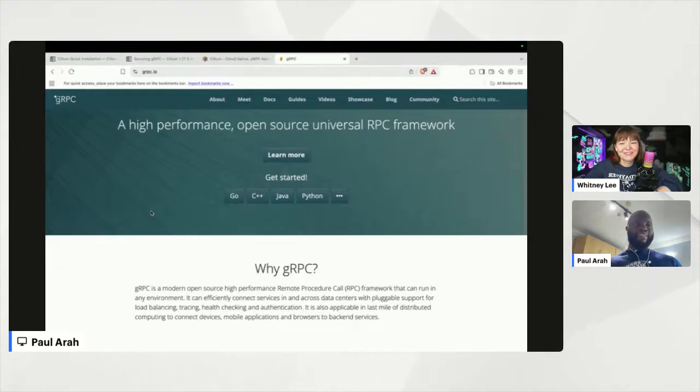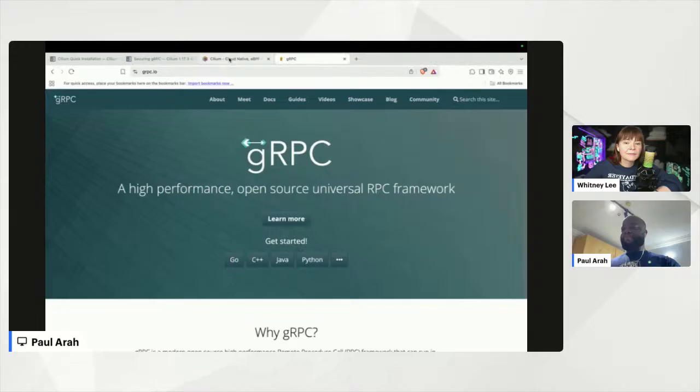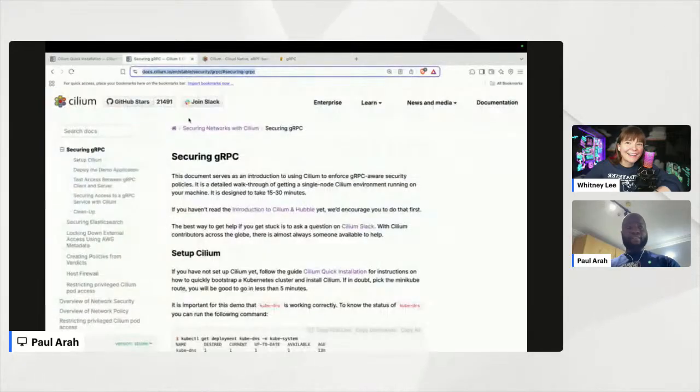So you've got gRPC on this end that makes that communication easier, and then you've got Kubernetes on this other end that makes orchestrating microservices easy. So all right, today the major thing I'm going to be talking about is how, if you have a Kubernetes cluster where you have services using gRPC and you want to be able to enforce gRPC-aware policies, you would do that using Cilium.